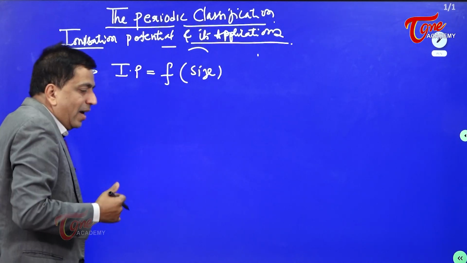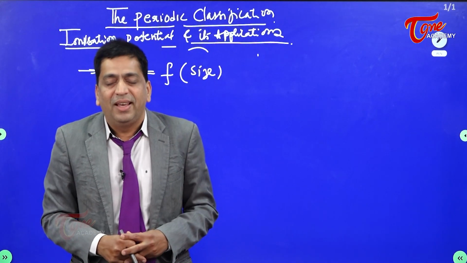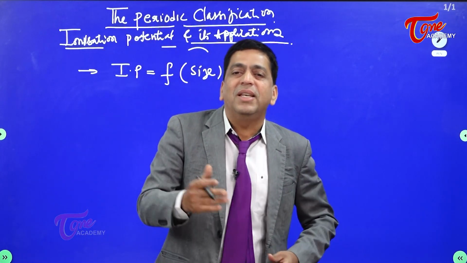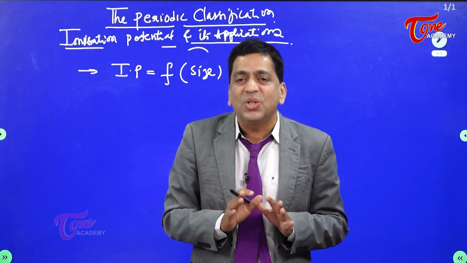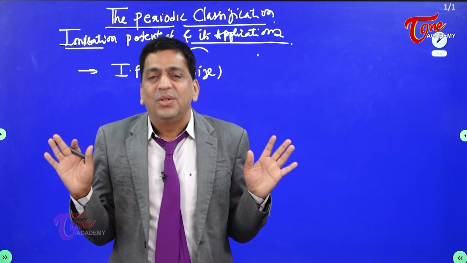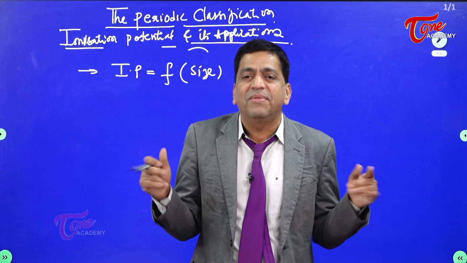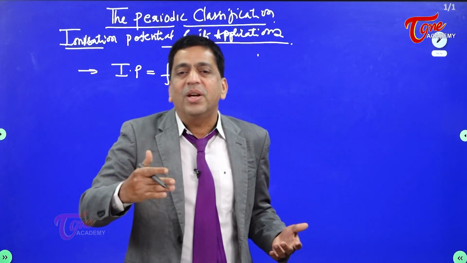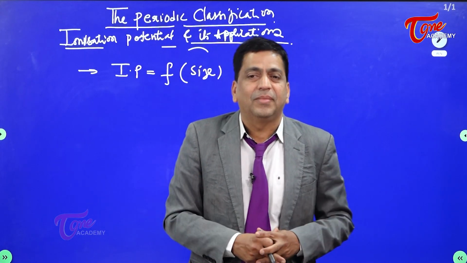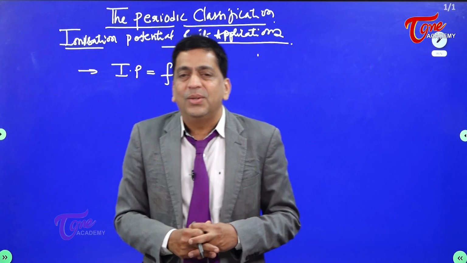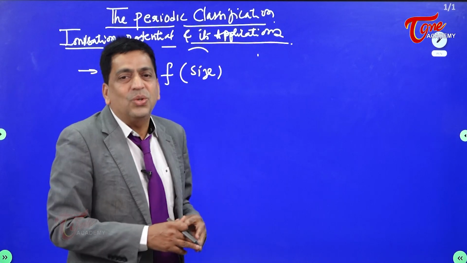Now remember, that's why you quote any periodic property, ultimately it's boiling down to size. So even the modern periodic table is telling you the physical and chemical properties of an element are a function of atomic sizes. So any property exhibited by all the elements in the periodic table, if someone is asking you why, at any point of discussion in your life, it will just boil down to size and nothing else. It's absolutely nothing else. So even the modern periodic law is based on what? The sizes.